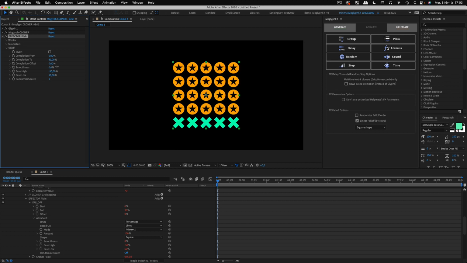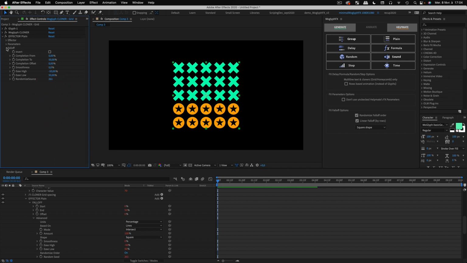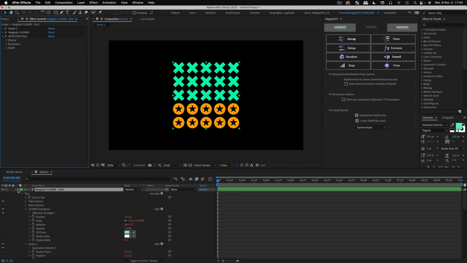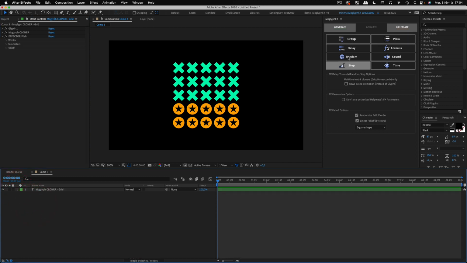And by the way, you can combine both concepts by selecting it again and click on randomize. And now I can play with this option, and it will randomize both the order of the glyphs and the lines. And yeah, this is how it works. And as soon as you have randomized it, you can play with the random seed if you want to, if you are not satisfied with the way it's animated. And this principle is the same for all the effectors here.